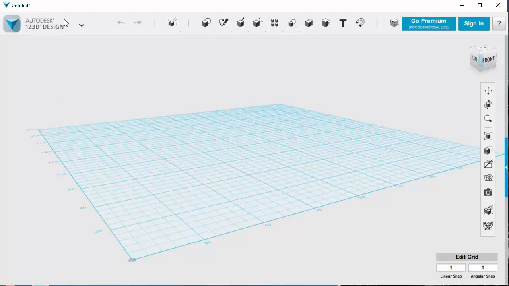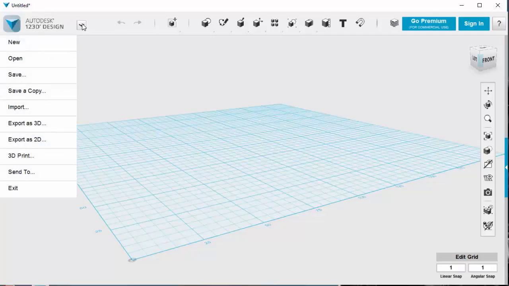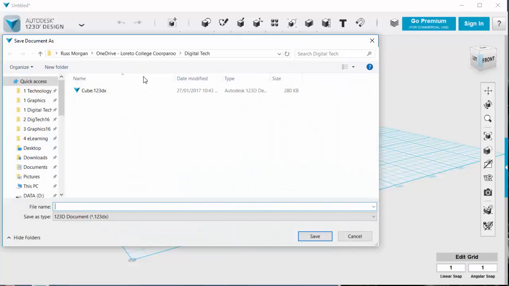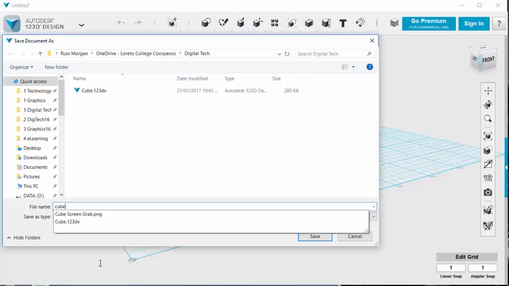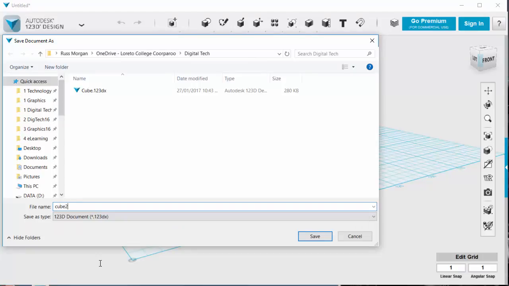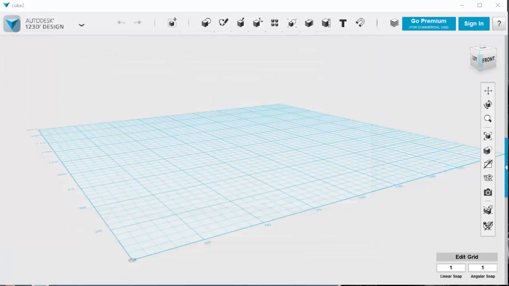Okay, over here I've got a drop down list of options. Before I go too far, I'm going to save my work, so I'm going to say save a copy. I'm not going to put it to my projects because that means I have to log in, I have to sign in at the top right of the screen. I don't need to do that. I'm just going to save on my computer, so I'm going to choose this one. For me, at the moment, I'm saving into my Loretto OneDrive, but your teacher might tell you to save yours somewhere else, so we'll find out from them where you want it. I'm going to call my file Cube2 and hit save.